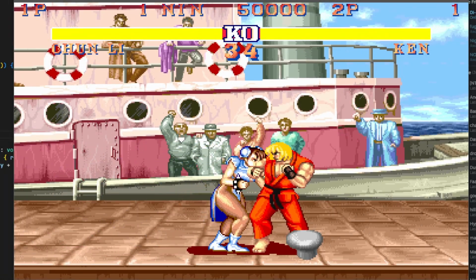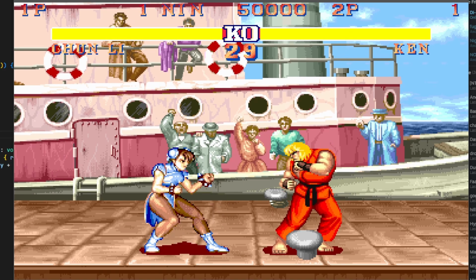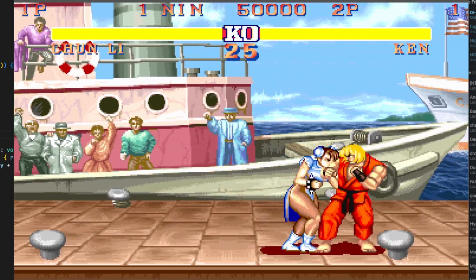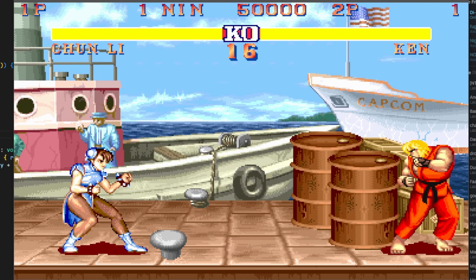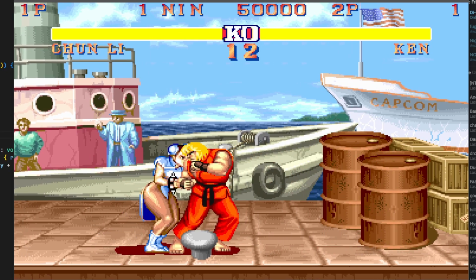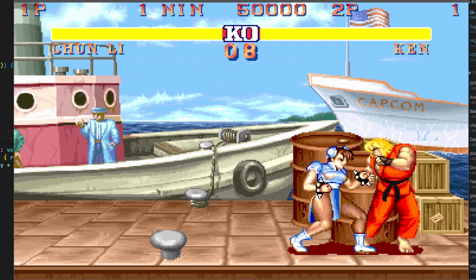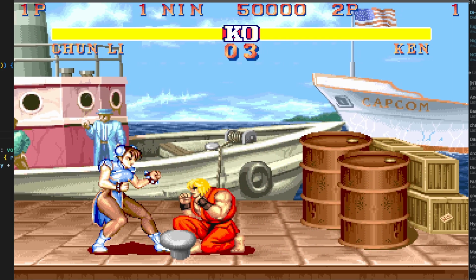Back in the early 90s, I was such a huge fan of Capcom's work. Street Fighter 2 and obviously Final Fight before it had a large impact on me as a child. They were the gold standard when it came to fighting games, and much of the one-on-one fighting games we have today are built on the fundamentals that this game cemented.